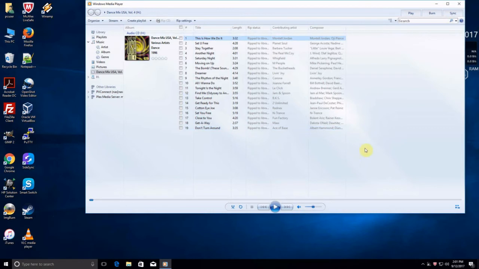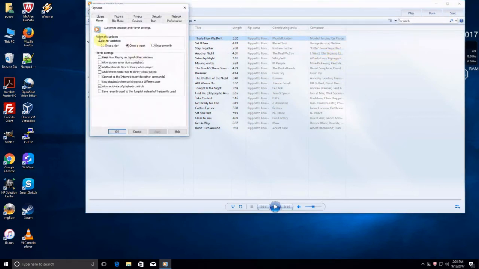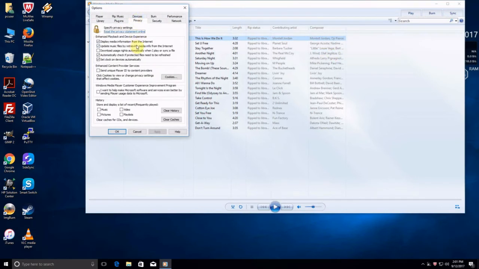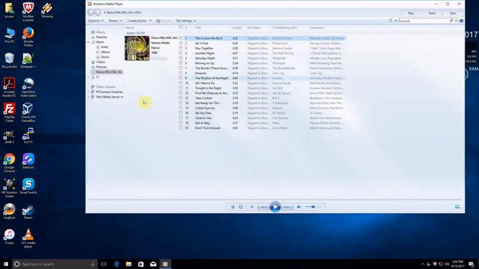But before we do that, I'm going to show you how to set Windows Media Player so it could download all the artwork and music titles and all that. So you just right click, you go to Tools, you go to Options, and you click on Privacy. And you just need to enable these two settings: display media info from the internet, and update music files by retrieving media info from the internet. You just need to check these two and click OK. And every CD you put in, it will automatically get the artwork and music titles for you, and you don't need to do anything in terms of naming your files.